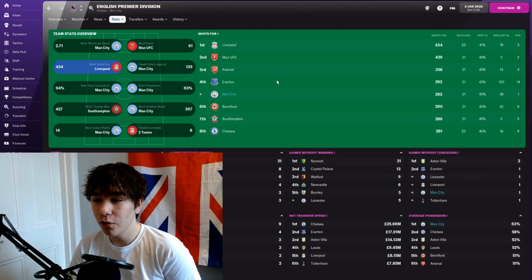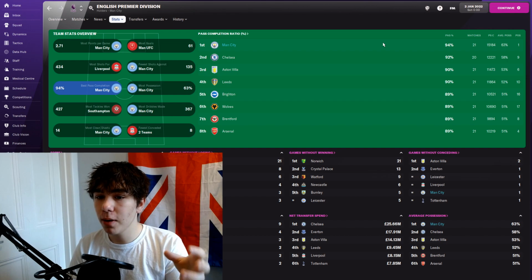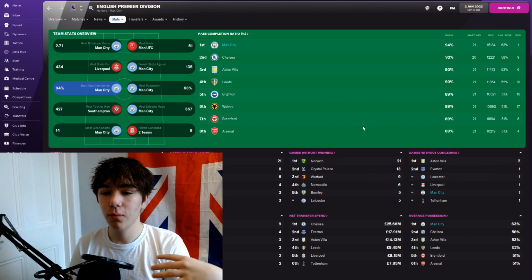This is what I was saying before with it not being as vertical a system. With shots, we're actually joint fourth. The chances we create are higher, like they'd be better chances than what Everton and Arsenal create, which is why we're scoring more goals than them. Here you can see we're top of shots against, so we don't face many shots. We have the best pass completion by a bit. Obviously, because it's a possession tactic, we keep the ball well.